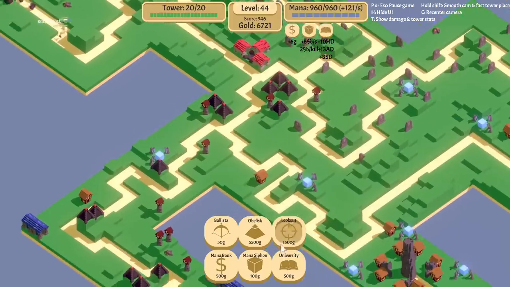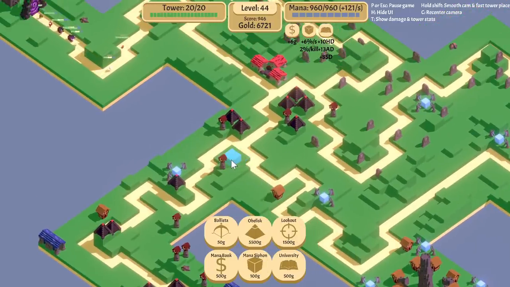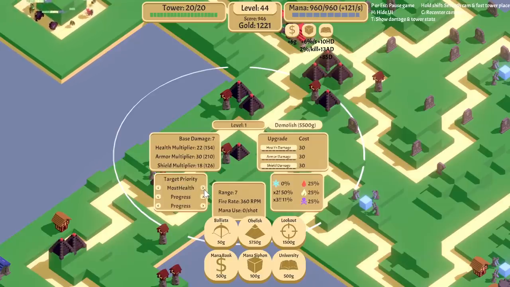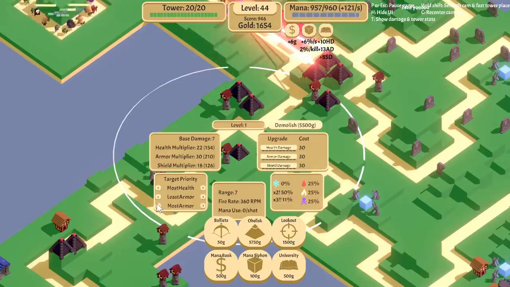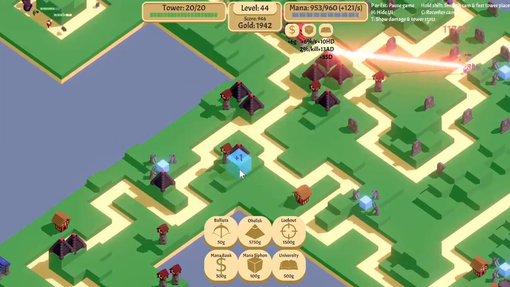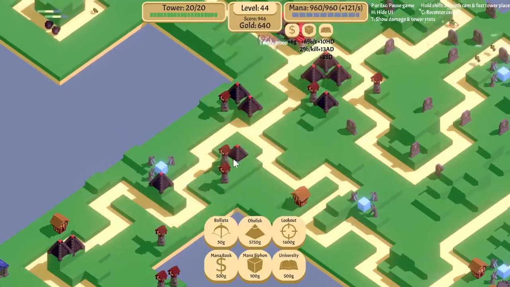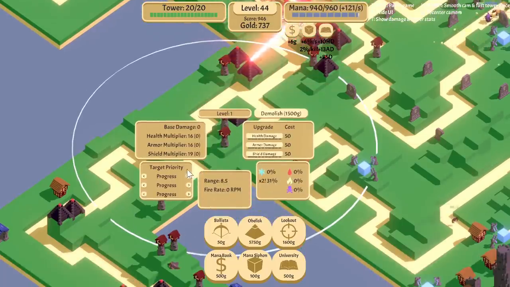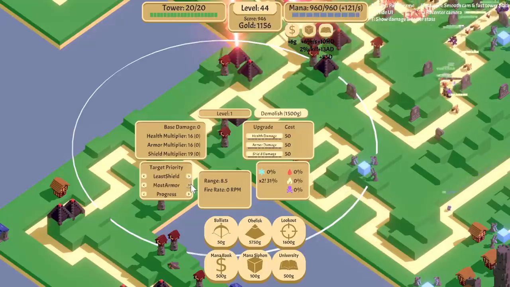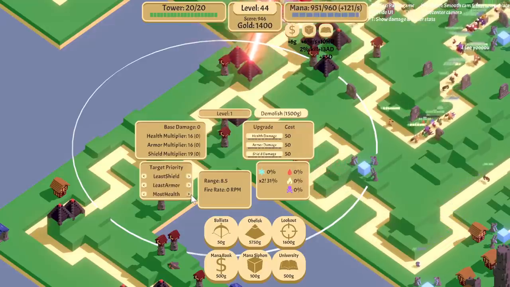And then we are going to go for a most health, least armor, least shields, I guess. Okay, Lena, let's go marked because we're going to want to have ideally a lookout with that. And then least shields, least armor, most health.